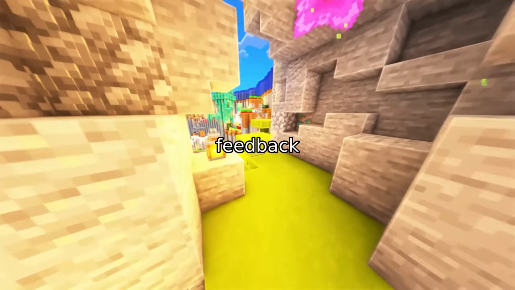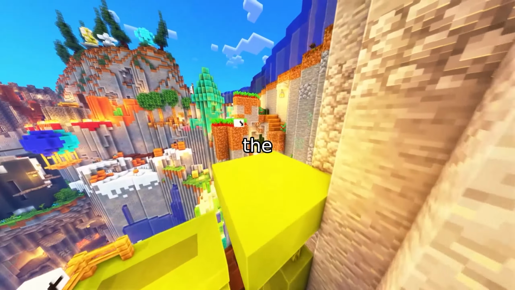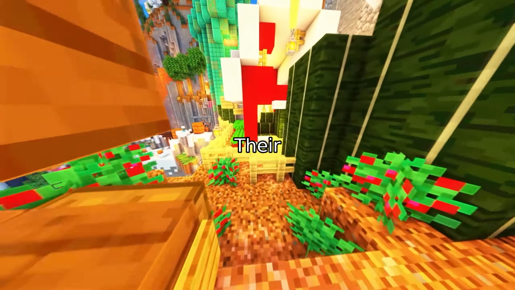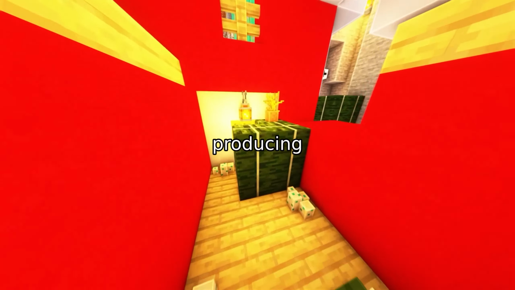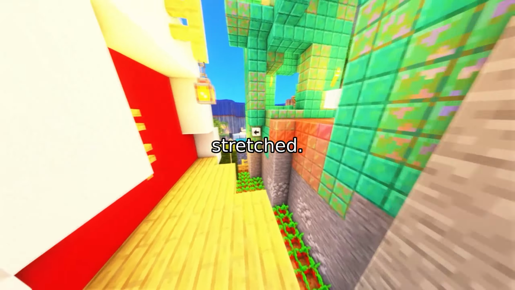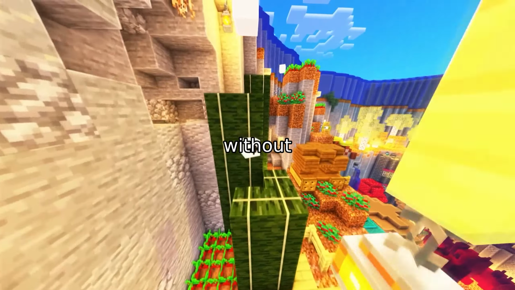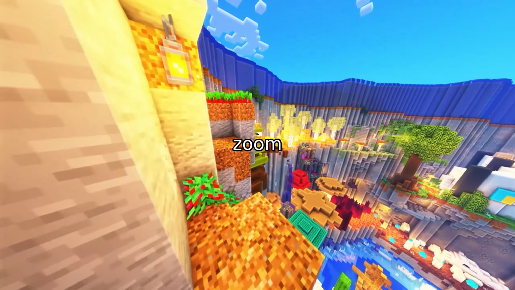This function blends feedback from both the local and global checks, teaching the model to avoid blurriness and keep the video coherent. The results? Their method outperforms existing techniques, producing videos that feel natural even when stretched. Think of it as giving the AI a better set of tools to paint outside the lines, without smudging the picture. Now let's zoom out.